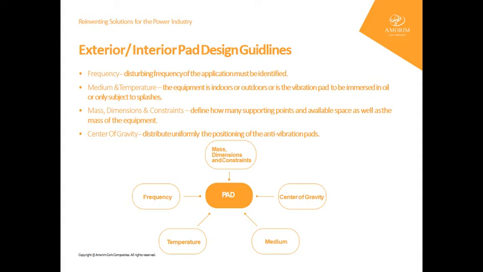Rui, can you just explain better what you mean by constraints? What type of information should be requested? One example, it's easier to talk with examples. If there is not space in the design of the transformer to introduce a pad with 40 millimeters, a constraint could be that the available space to introduce a pad is a maximum of 20 millimeters thickness. So based on that constraint, we're going to have the thickness not as a variable, but as fixed information, and we need to design taking that into consideration. Other constraints could be the available footprint area where we can position the pads.